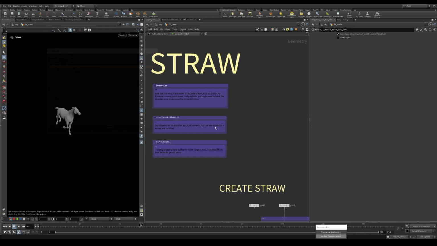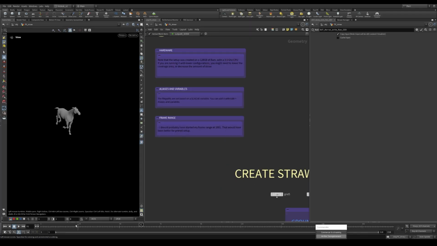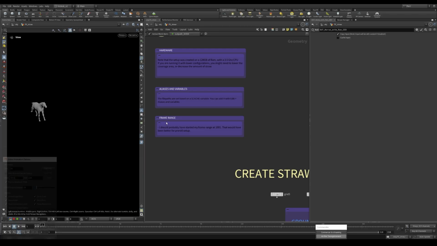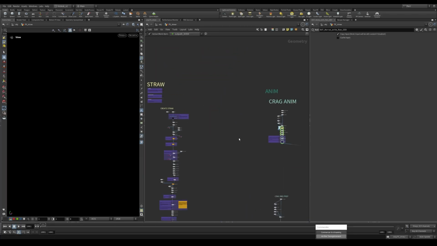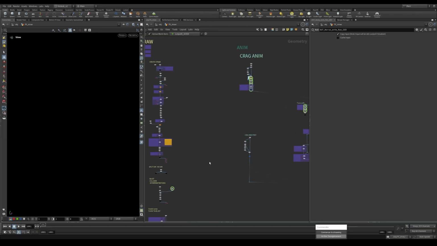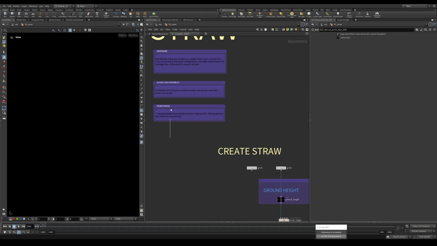And that's what I set in the file path, so you will probably have to reset that for yourself on your machine. And then, yeah, I did make the little mistake of starting my frame range at frame 1. It would have been easier to start at 1001, just for the pre-roll sake, because we need a bit of pre-roll for the straw to settle. So I would recommend setting that to 1001 and not making the same silly mistake as I did. So that's it for the little notes over here.